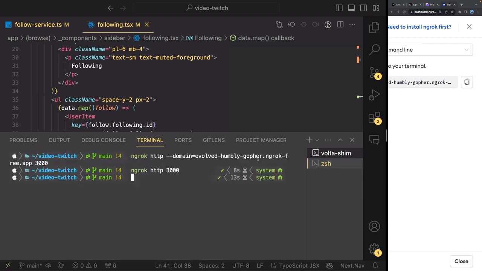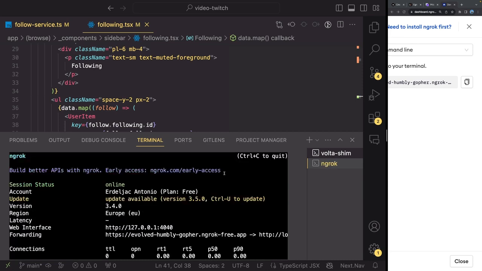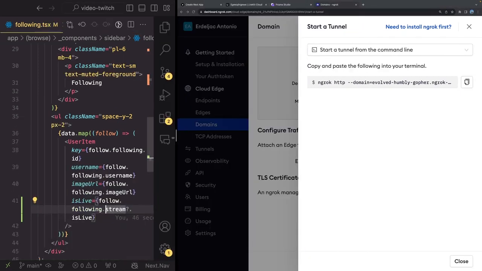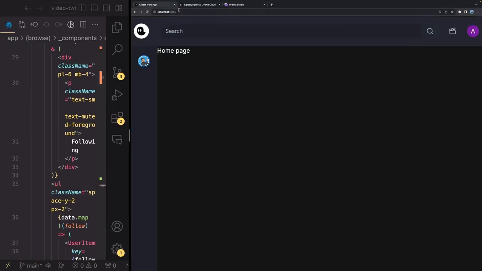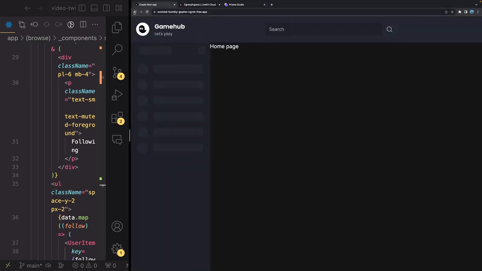So what I'm going to do is use this command which we just copied from ngrok. So I have my stable webhook URL. Make sure you're doing it on port 3000 and not 80. So make sure you change that part of the command. Great. And now what I want to do is just confirm in my URL that this will render my localhost 3000, and it seems to be working.